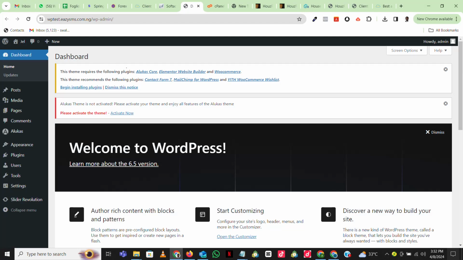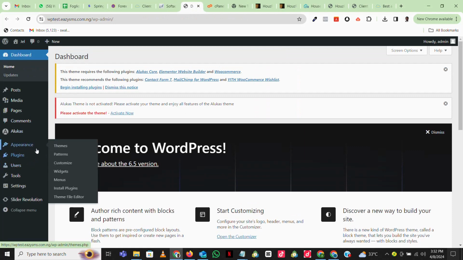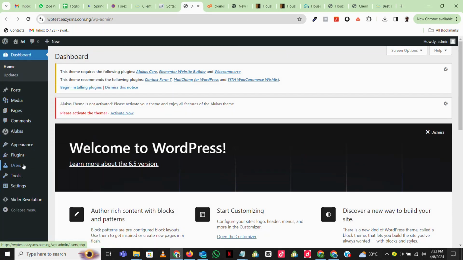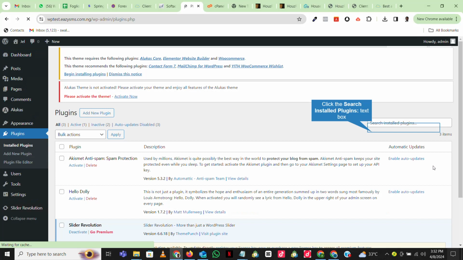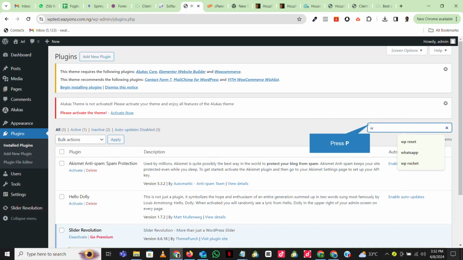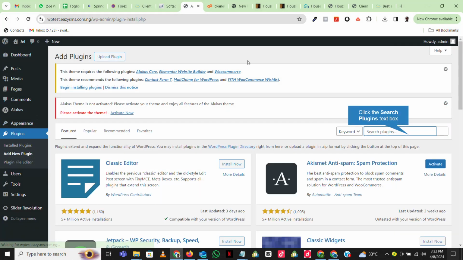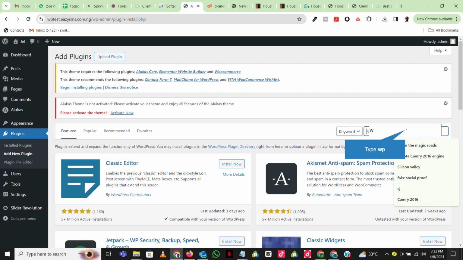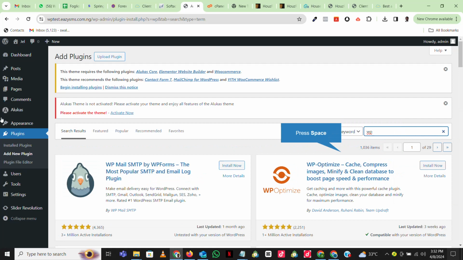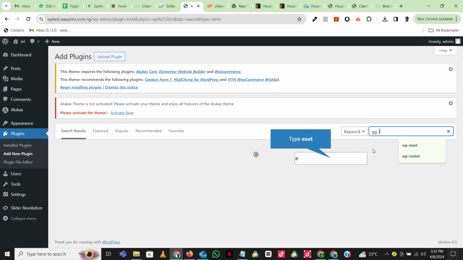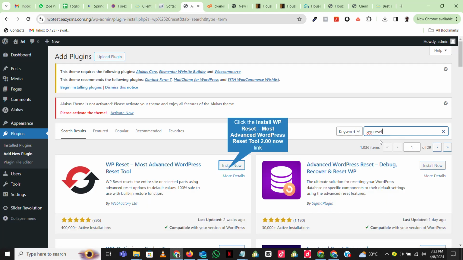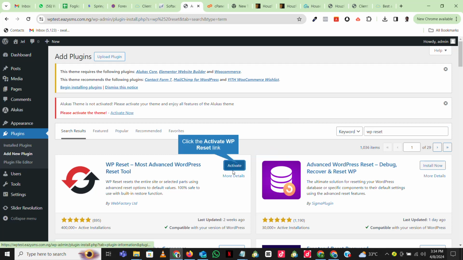And straight to my dashboard. So once that is done, I have a particular theme here which I will be clearing out first. So I'll use WP Reset to clear it out. I'll go to plugins, go to add new plugins, and then search for WP Reset. What this does is it clears up any pre-existing theme or any post, or it will basically reset your WordPress website. So let's quickly install it.